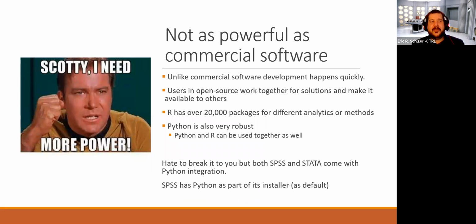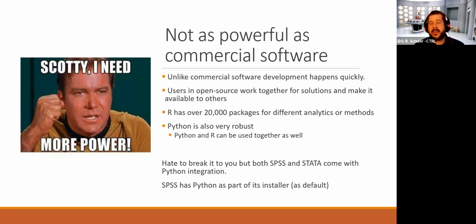There's the issue of open source software not being as powerful as commercial software. And actually, this is a common myth. Unlike commercial software, development in open source happens overnight a lot of times. If there's a need, there are individuals working on it, trying to fill that need, whether they're making their own R packages or Python modules or macros for other software to fit their need. And because they've developed it, they share it with others. This can be put on public repositories. So if there's an issue or a gap, there are probably individuals working around it trying to figure out how to correct for it.